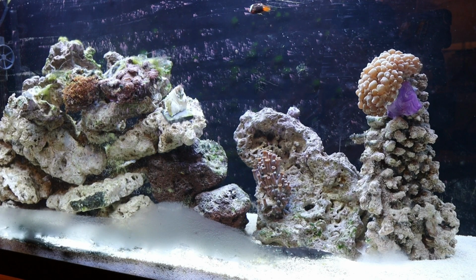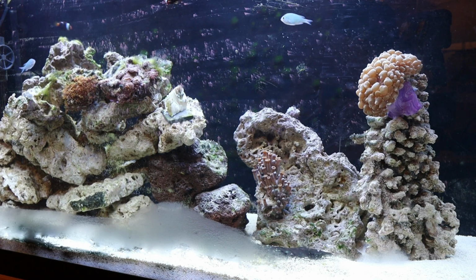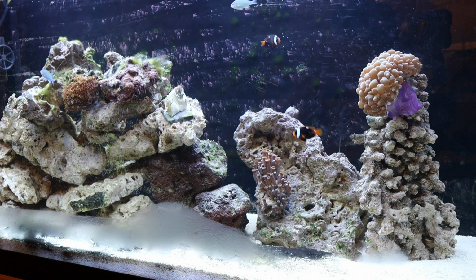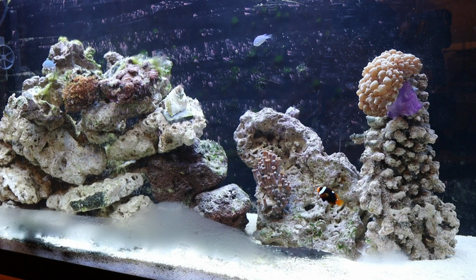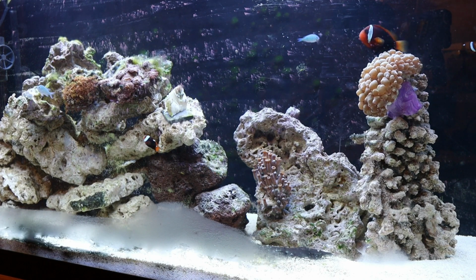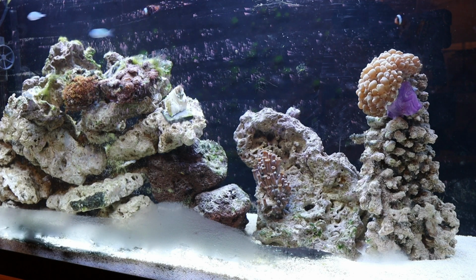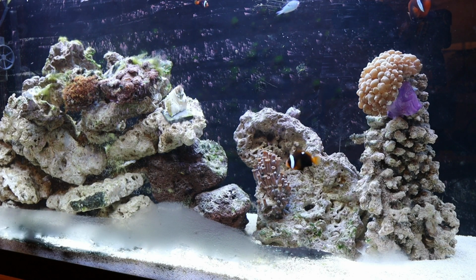But you can get canister filters that do have them built in. I used to have an All Pond Solutions one that had a UV sterilizer built in. That was a 1200 litres per hour filter, and to be honest, from start to finish, it never let me down once, and then one day it did go kaput. But for the price of it, it was kind of at a disposable price anyway. If you got more than 12 months out of it, you're onto a winner with that one.